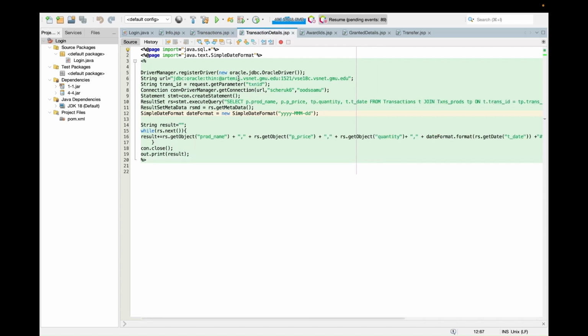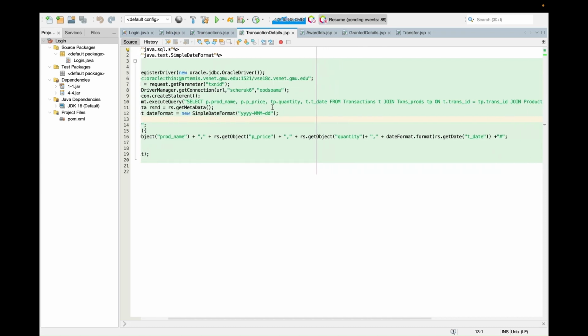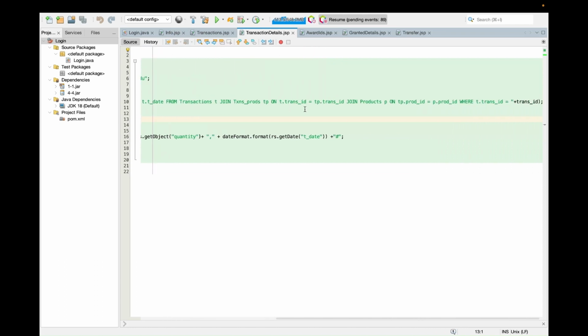Going on to the transaction details.jsp, here we perform the same connection again. Here what we are doing is we are trying to pull the product name, price, quantity and date by joining the tables transaction and transaction products, where the transaction ID is equal, and then joining the table products and the transaction products table where the product ID is matching, using the transaction ID.